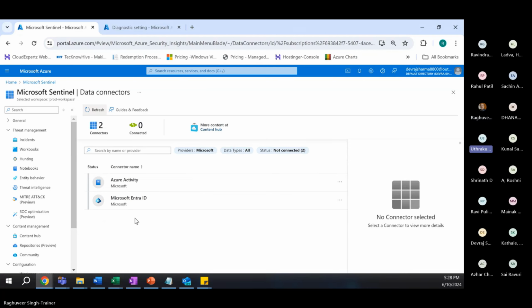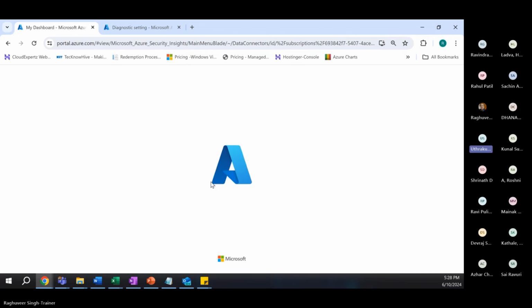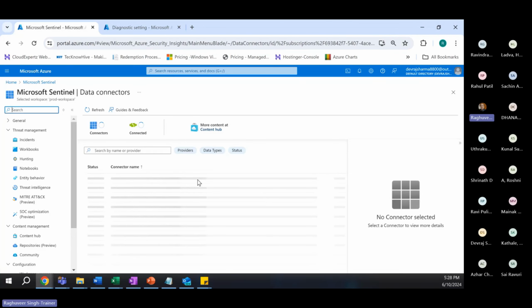Raghu, before that, I have one question. Yeah, please go ahead. I'm trying to access my Azure portal from my customer virtual desktop VDI infrastructure. But when I try to access certain resources or do some activity, it says it doesn't have the proper permissions because the private link is something it is not able to access. Is that something where I need to log in from one of the servers that we created? Yeah, please log into my server. Probably your customer environment has some restrictions. Okay. Yep. All right.